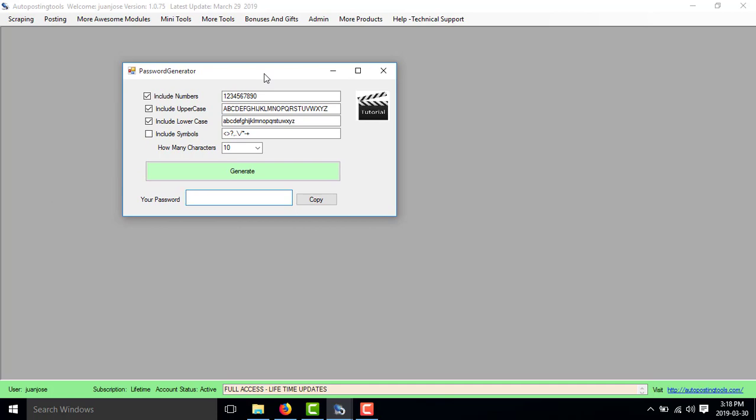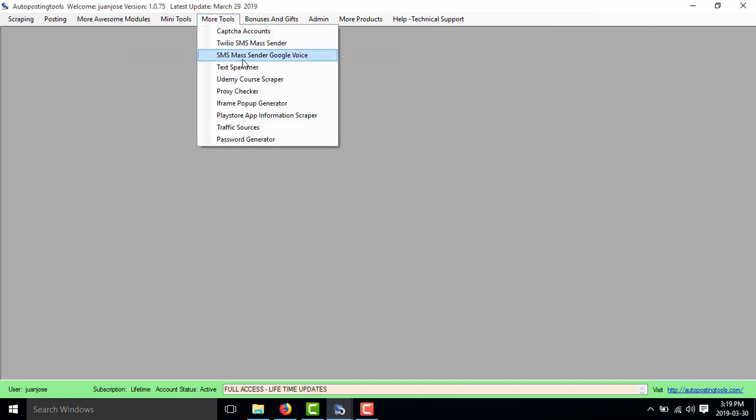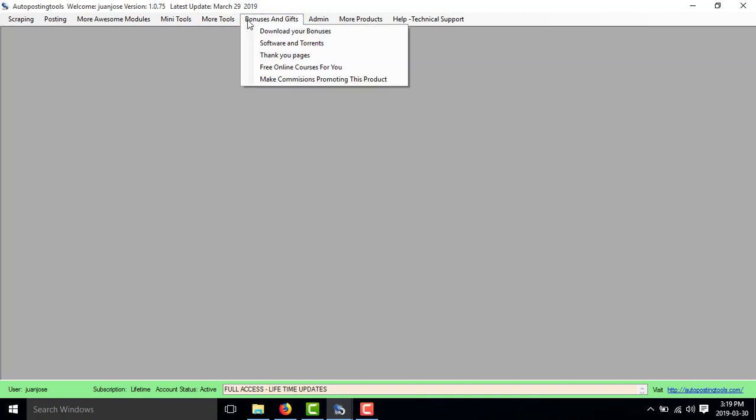And the idea of this module is basically to have a password generator in the sense that it could generate your password with numbers, with uppercases, lowercases, or symbols. So this is very simple. You check which kind of password you want to have based on whatever information you want. So for example, if you want numbers and uppercase and lowercase, you just click on generate, and that is going to generate you a password, which you can just click copy. And then if you want to, you could just go and sign up for whatever website that you want.